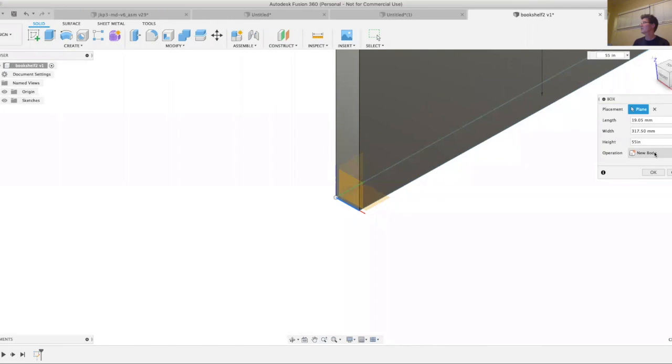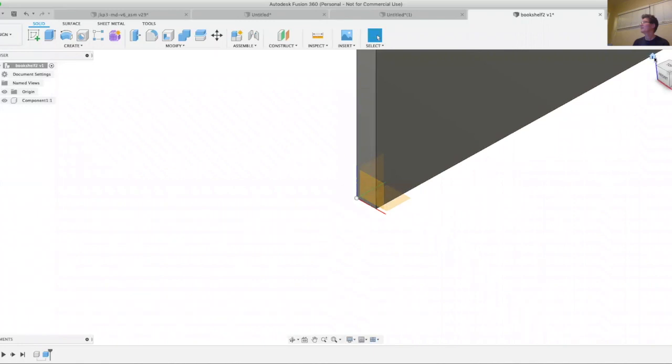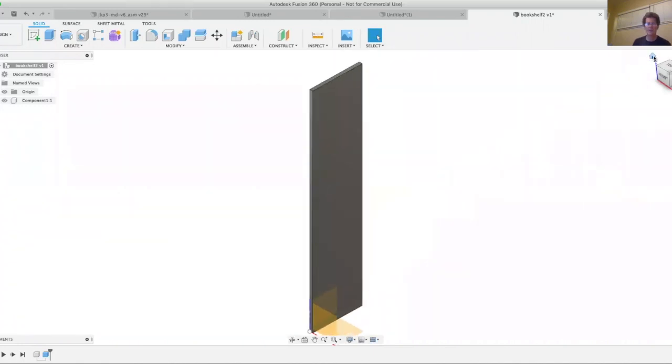And this is going to be this operation. Let's make it a new component. Say OK. And then let's hit the home button. There's that board. Now I'm going to go in here. I'm going to give it a new name. And I'm just going to call it side panel.